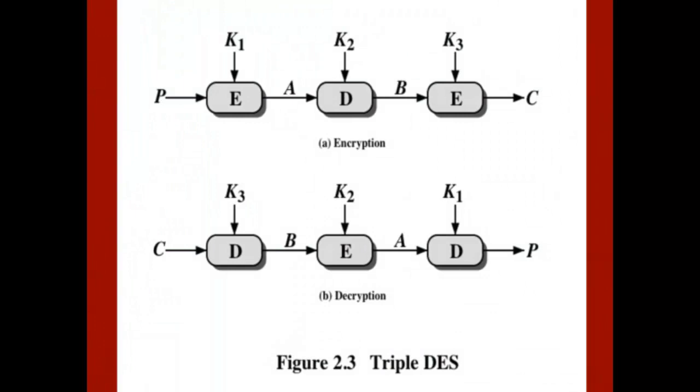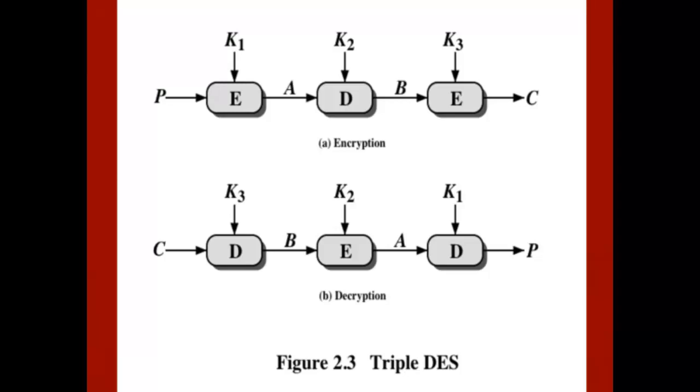Triple DES was first standardized for use in financial applications in ANSI in 1985. Triple DES was incorporated as part of the data encryption standard in 1999 with the publication of FIPS 46-3. Triple DES uses 3 keys and 3 executions of the DES algorithm. The function follows an encrypt, decrypt, encrypt sequence.